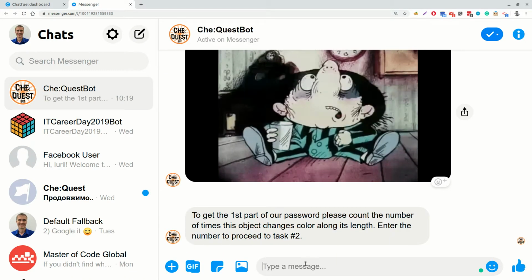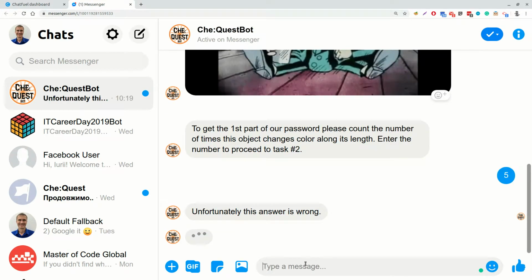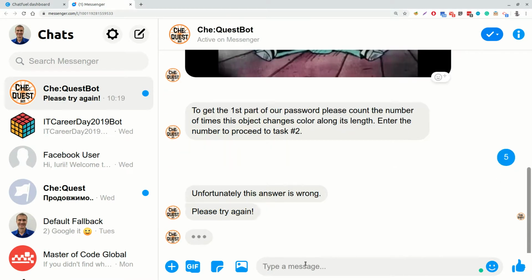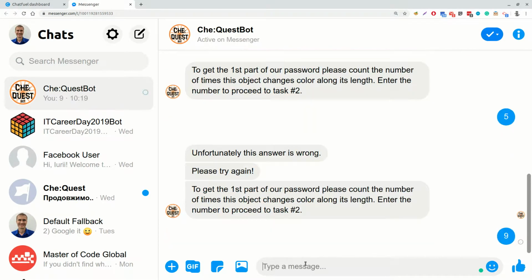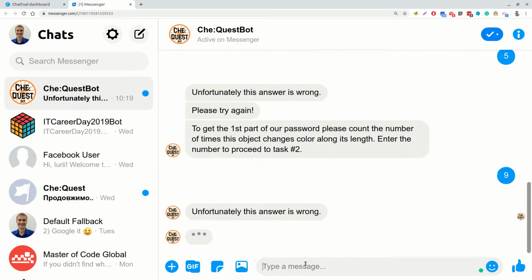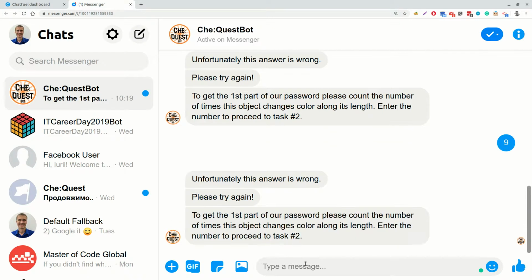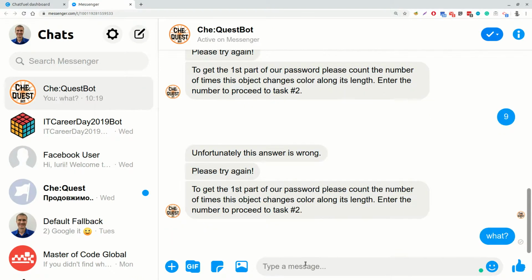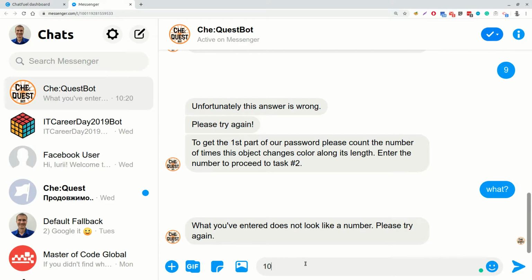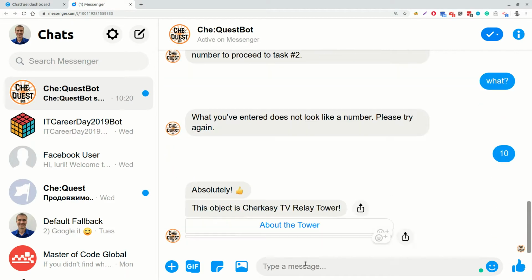Let's try to enter a wrong number. Let's enter a wrong number for the second time. And let's try entering not a number. So, and finally let's enter the correct number 10.